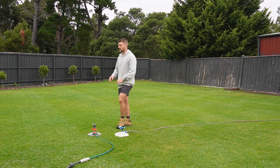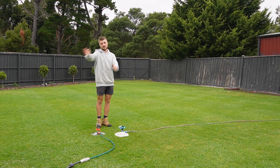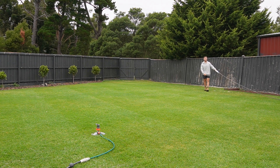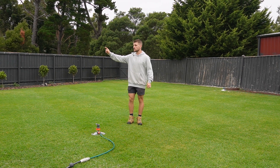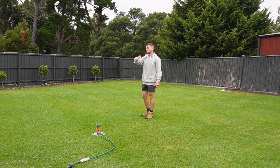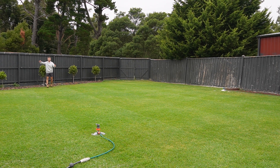My main sprinkler that covers the most area is this Gardena circular sprinkler. It can go in a full circle, but I've set it up to do a 180 and cover this area of the yard. I've got one tap off the shed and one tap down the side of the house where I've joined two hoses together to reach the back section. This sprinkler oversprays a little bit onto some fruit trees and into the side garden bed, but in terms of the angle off the back fence, it covers most of the ground, right up to about where this impact sprinkler comes in.